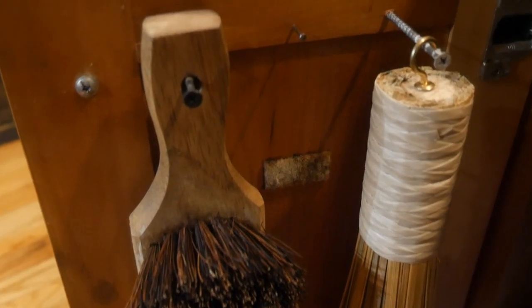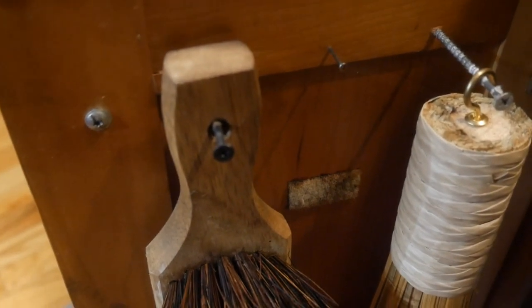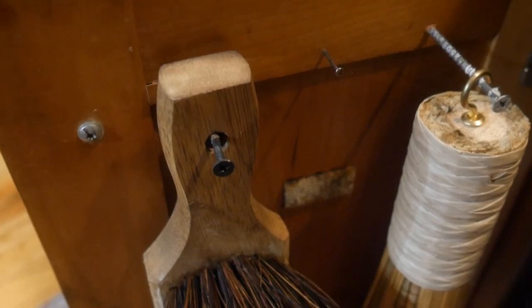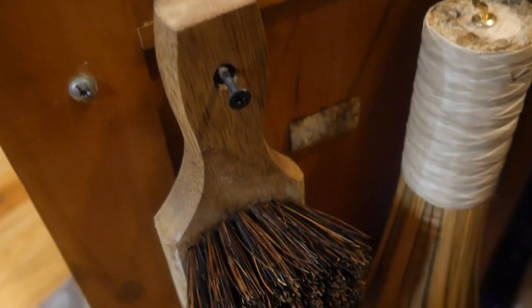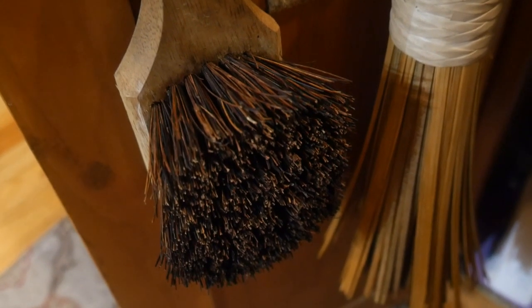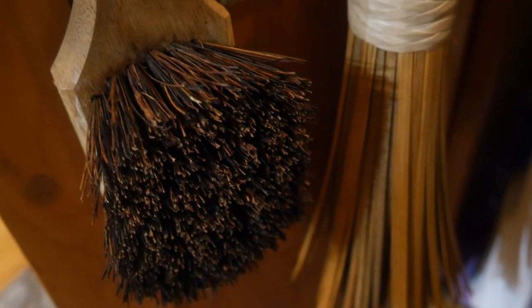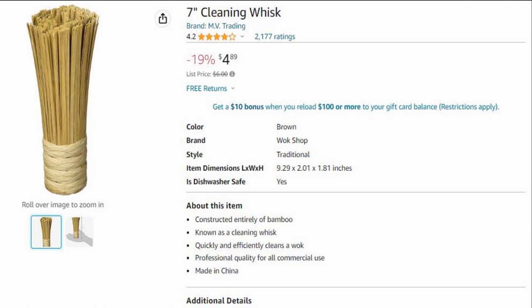As you can see here, I put an extra hook onto the wood piece that allows me to hang it more easily. I now use the wok cleaning whisk almost exclusively because I like the fact that it dries much faster compared to the wok brush. Furthermore, I'm really attracted to the handcrafted nature of this whisk, with everything made from natural ingredients. Again, I was very surprised how efficient and how well it worked. You can find this whisk on Amazon and the cost is really inexpensive. Based on the nature of the material this whisk is constructed from, it will probably last forever. I have been using this wok whisk for about three months and I'm totally happy with it. I will give it my strongest recommendation.